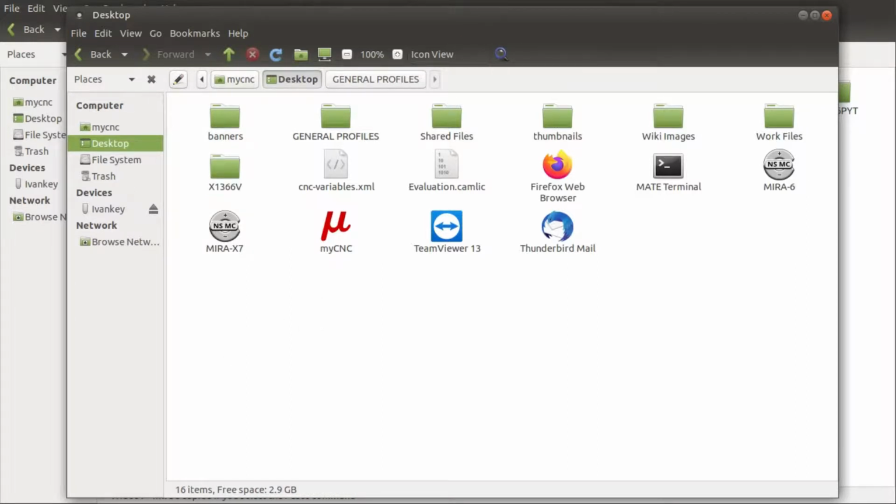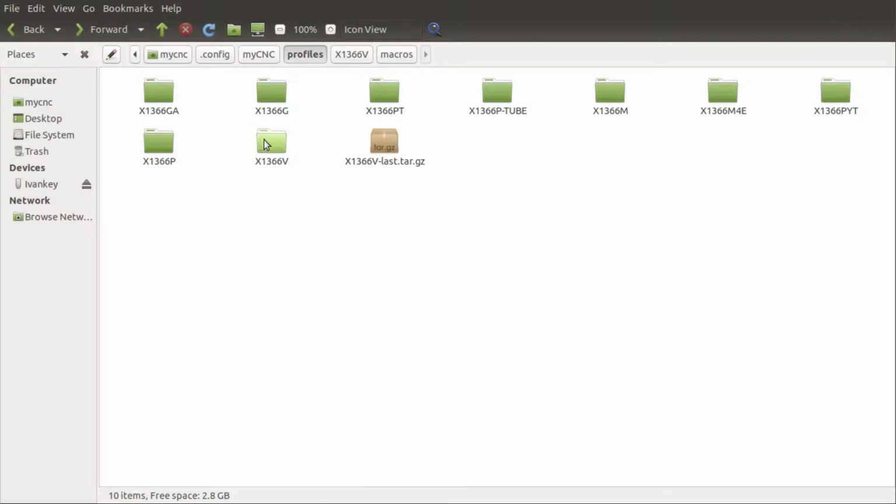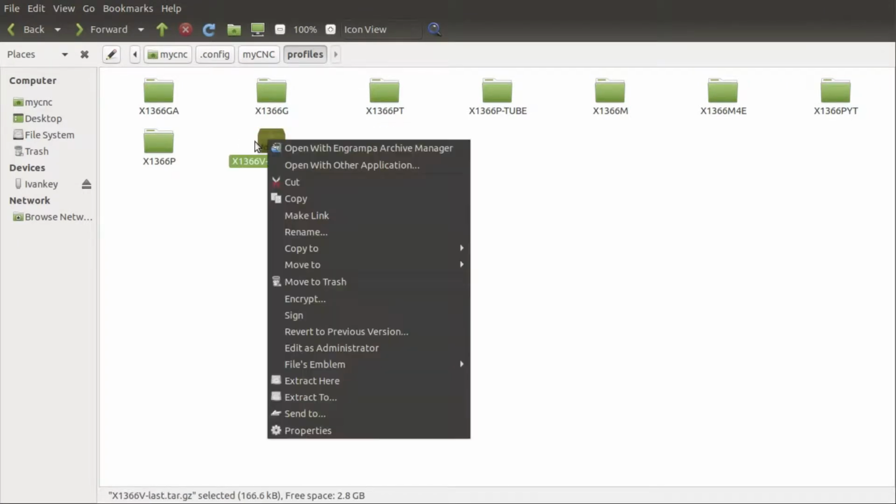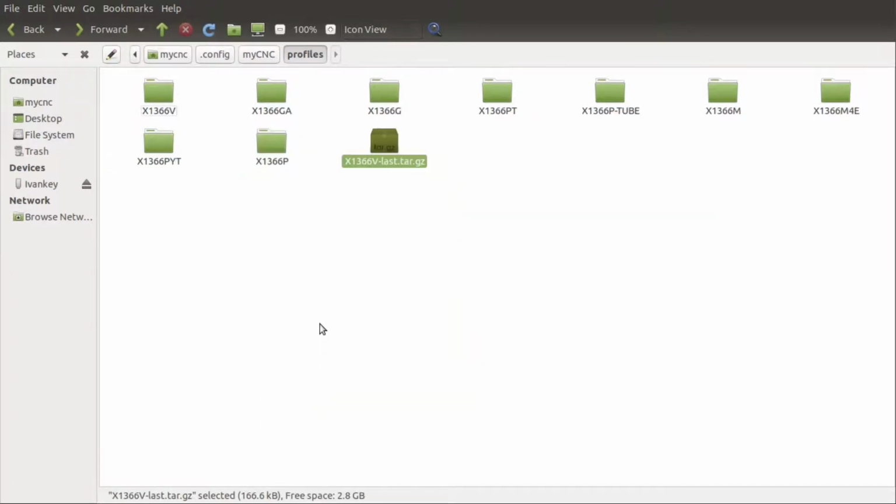Next, you can extract the folder from the copied archive into your profiles folder by right-clicking the archive and selecting the Extract Here option, or by double-clicking the archive and extracting it by right-clicking on the folder in the window that appears.